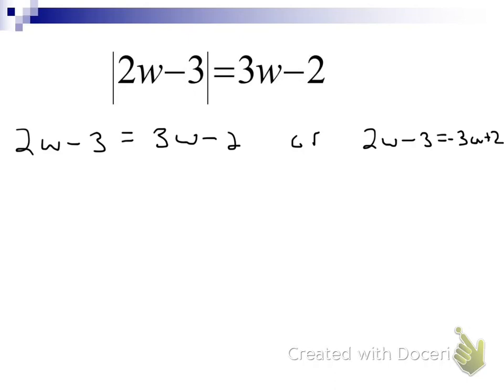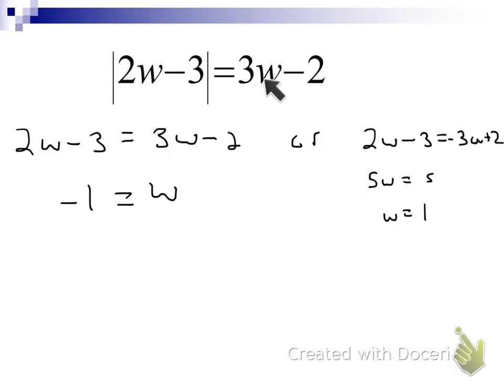All right, so then we're going to solve for w. Over here I'm going to get w equals -1. And over here on the right, when I solve for w, I'm going to get 5w equals 5. I'm going to divide by 5. w equals 1. Let's just make sure. Plug in -1. 2 times -1 is -2 minus 3 is -5. What's the absolute value of -5? All right, check it over here. -3 minus 2. Uh-oh.